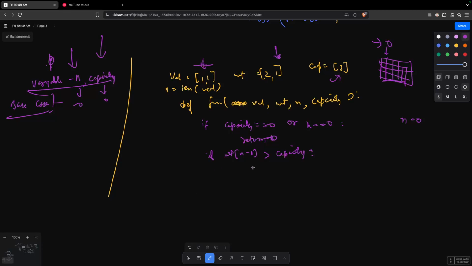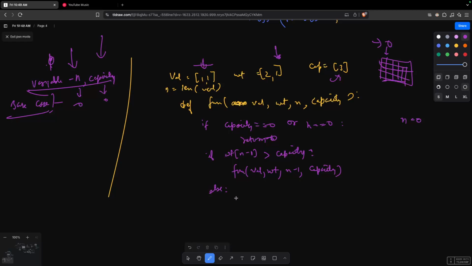You'll just have to call the function with reducing the value of n. Function, this is val, wt, n minus 1, capacity. Okay, so another thing, else, you might face two scenarios when you are considering the element and when you are not considering the element, right?